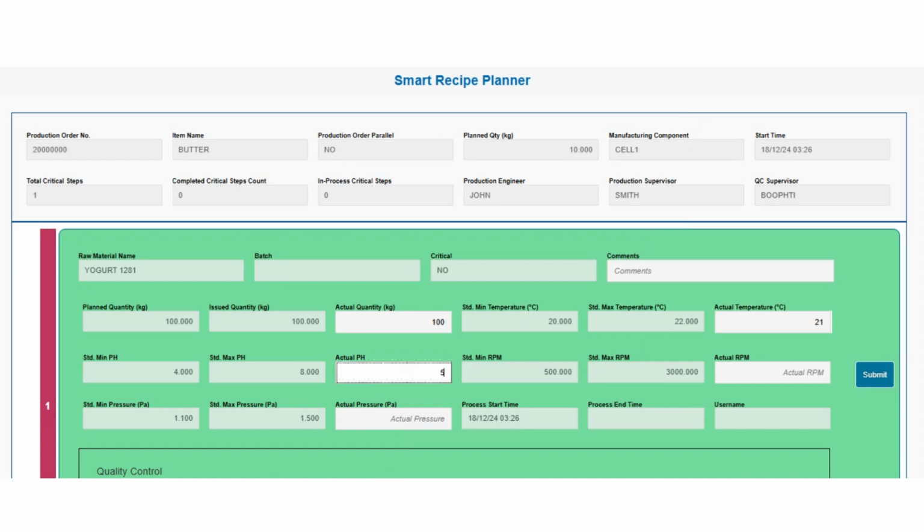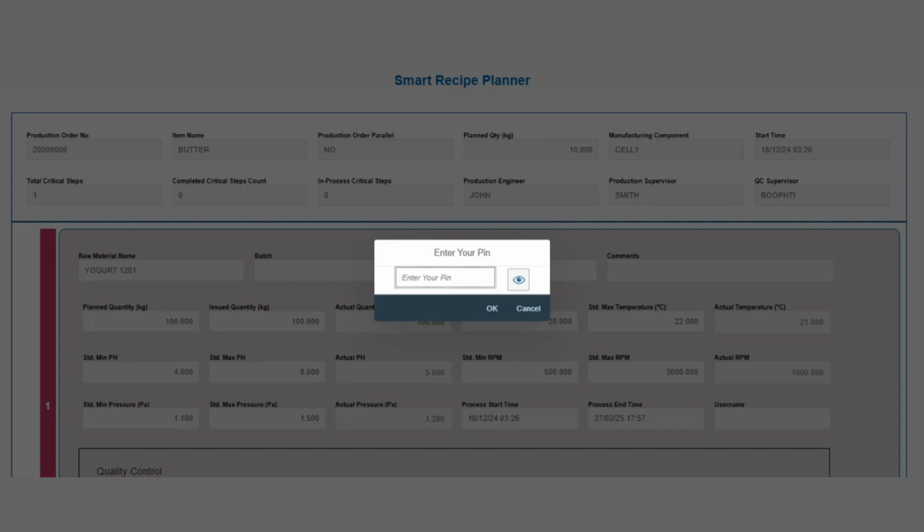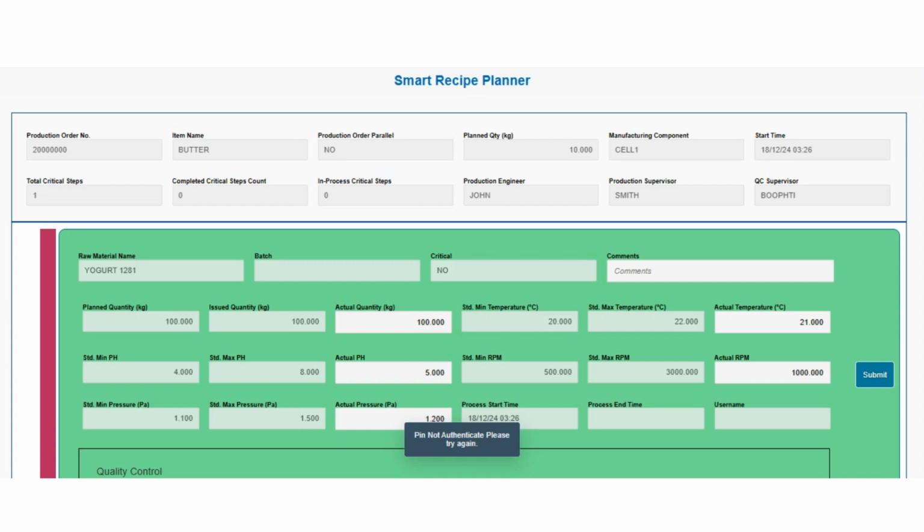To proceed, the user inputs real-time manufacturing data, including actual quantity, temperature, RPM, pH, and pressure. Once the required data entry is completed, the user clicks the Submit button. If the entered PIN is invalid or the user is not authorized, the system will display an error message.